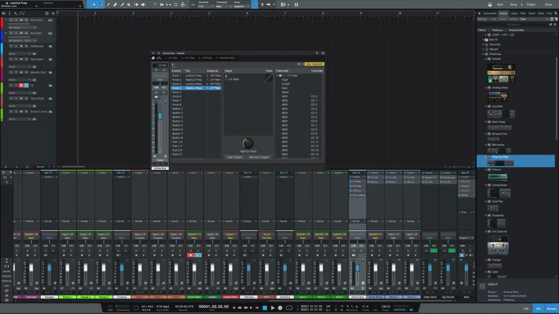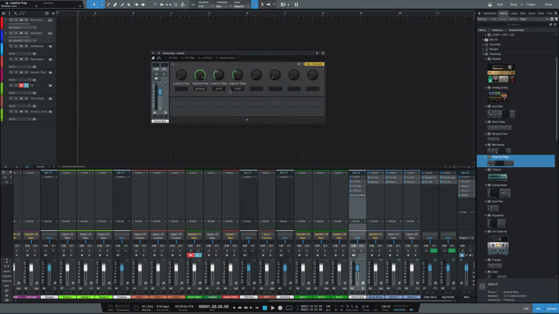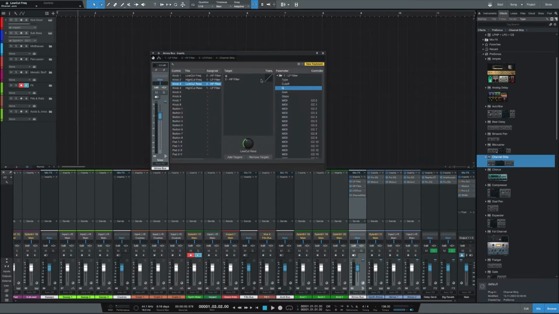Now, the only other thing I really want to do here is with these filters, I don't like the fact that the useful point of where these resonances are is actually at this 0.7. That's like your standard resonance that's not affecting the sound too much. So what I'm going to do with these two is I'm actually going to adjust the lowest point for the resonance. I don't know why it's doing this. That's odd. But anyway, the lowest point for the resonance, I want it to be about half.